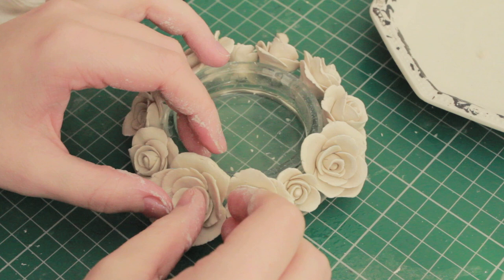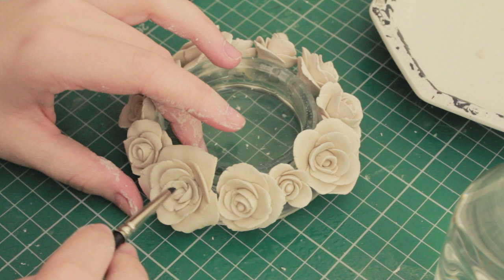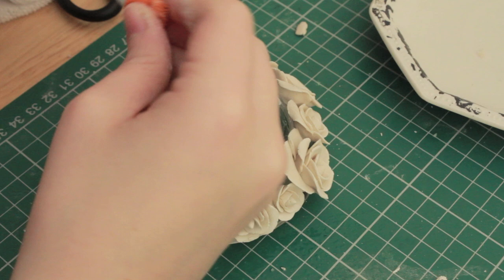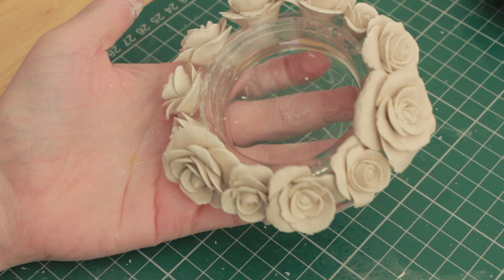Once you've glued down all roses you just want to take a few minutes to just make sure that the petals are bent over each other so that they don't look like they were individually stuck and almost like they grew right there. Also sometimes you can squash the roses a little bit when you're trying to put them into place, so just take something like a pen or sculpting tool and just move the petals back into shape. Make sure that you've glued down everything really solidly so don't be afraid to go a little bit extreme with the super glue.